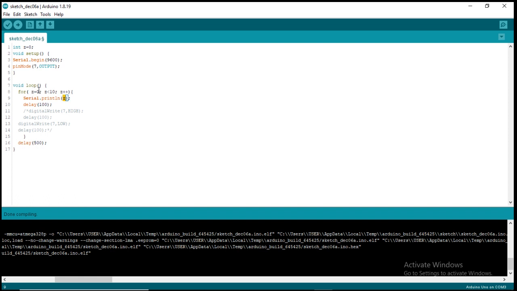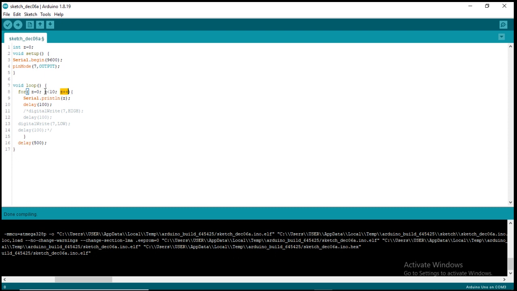So this Z is 0, and we say, is Z less than 10, which is true. And if Z is less than 10, update Z, which is Z plus plus, add 1 to Z. You understand? So that is the condition, and this one is the update. So we are printing Z, what is going on inside Z. That is what we are doing. What is going inside Z, that is what we want to print, right?